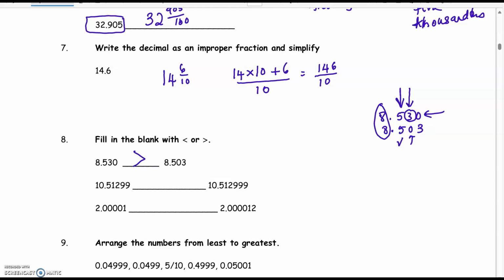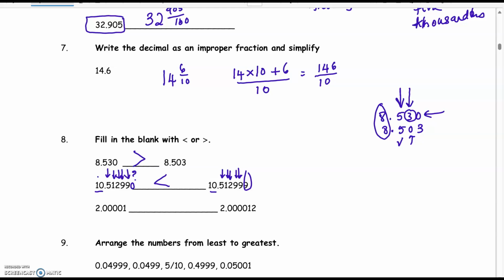Now let's look at the next one. The whole number is the same, so we cannot differentiate at that point. The tenths place has the same number. The hundredths place has the same number. The thousandths has the same number. Same until this point. We have a 0 here technically because there's nothing, right? And then notice that this is a 9, which is larger. So the number on the left is less than the number on the right.